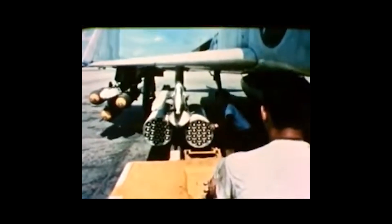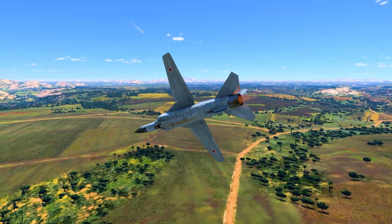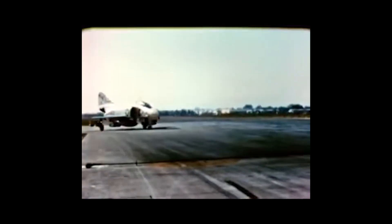The AIM-7 Sparrow was designed for beyond visual range combat. The United States was hit with a rude awakening in Vietnam. The AIM-7 had a miserably low hit rate, with just 10% of all missiles fired connecting with their targets. Combined with strict rules of engagement forcing pilots to move closer to visually identify air targets, fights transitioned from beyond visual range to within visual range dogfights. The F-4 Phantom wasn't agile — its own weight killed its agility. It was so heavy that it couldn't maneuver too well. Additionally, the Phantom wasn't equipped with an internal gun. Close range engagements became a death trap.